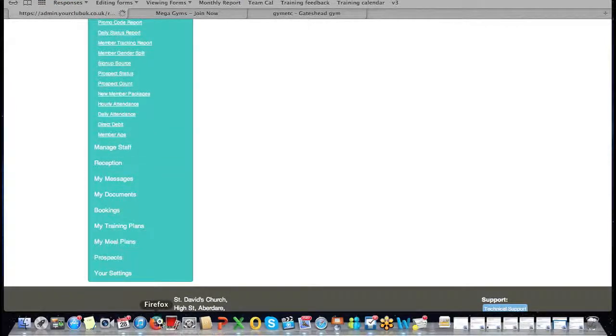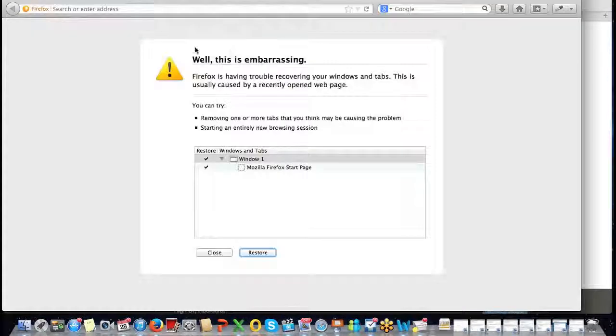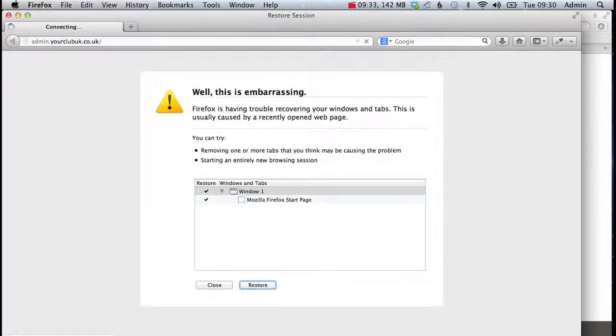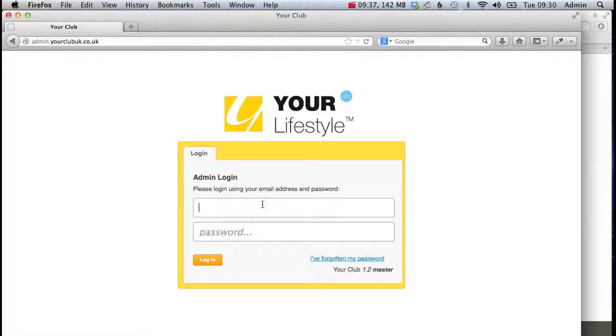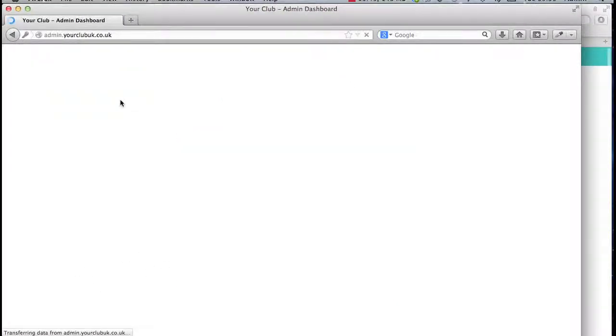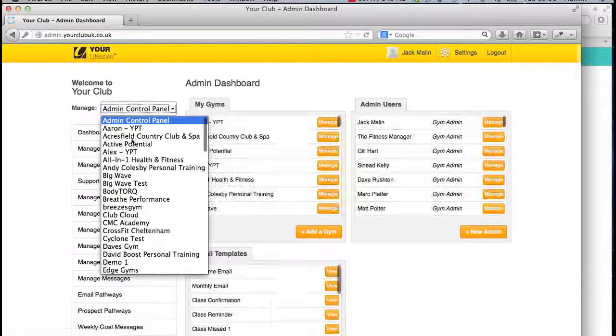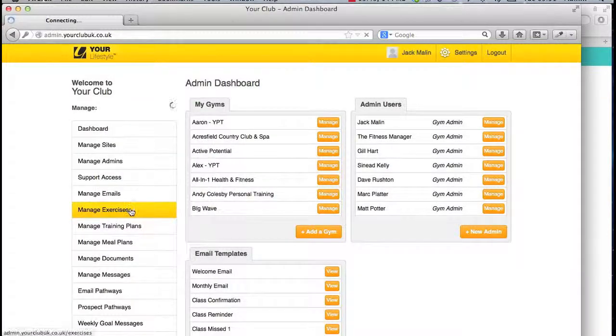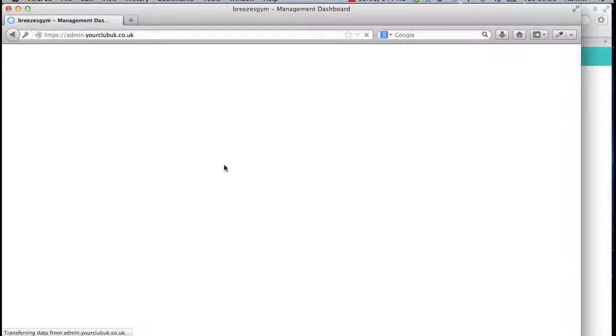In 2 seconds, let me just log on with Firefox quickly. Two seconds.